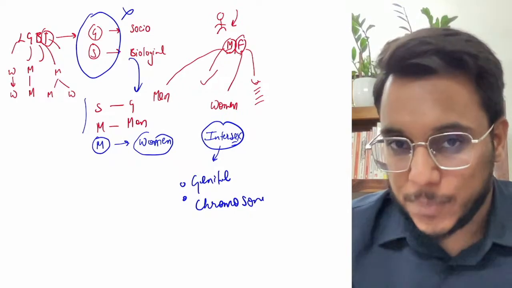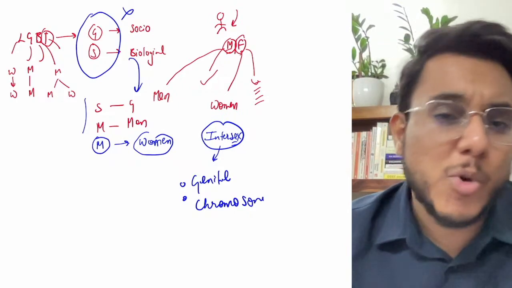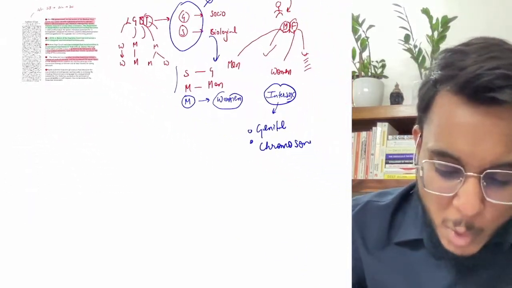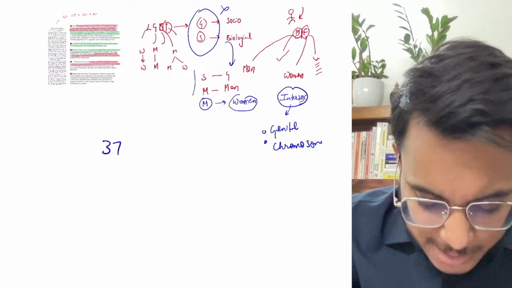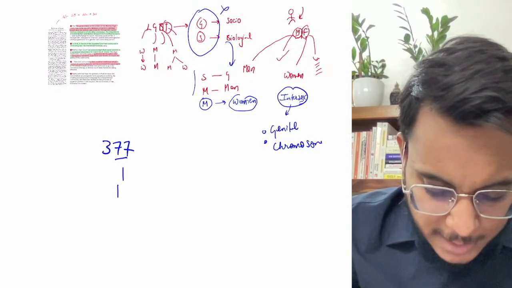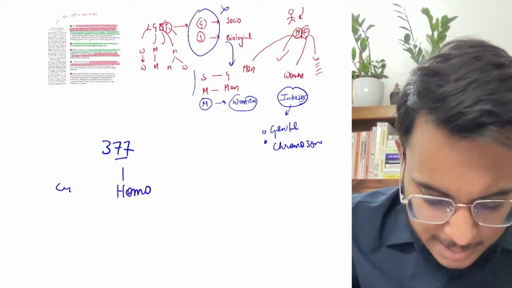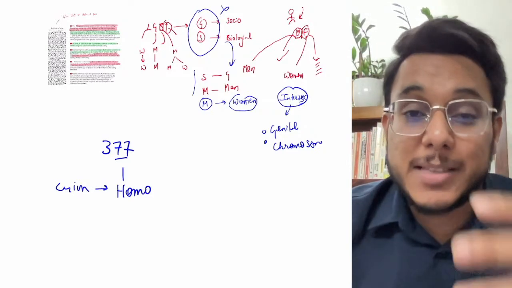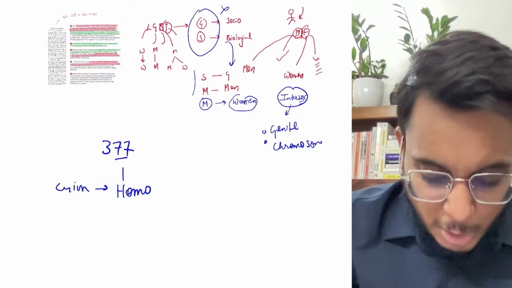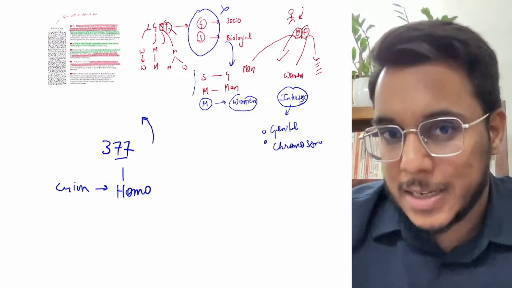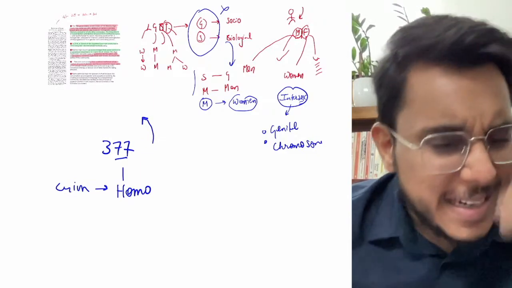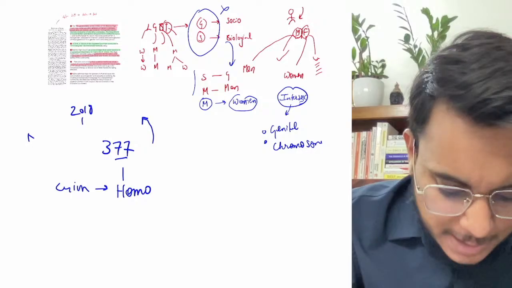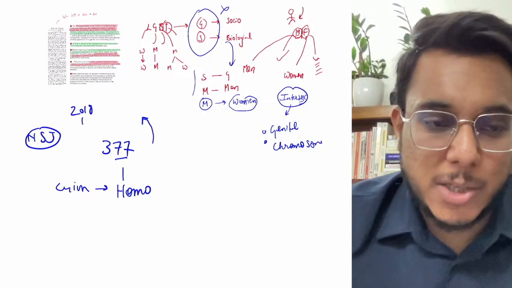So LGBT, and I is there, and Q and R are there for those who are questioning their identity. So we have the LGBT people. Now guys, when we talk about LGBT, there was one particular law, Section 377. Section 377 criminalized homosexuality. If a person had a sexual relation with a person of the same sex, it was criminalized by Section 377. This section 377 was finally struck down. Earlier it was also struck down by the Delhi High Court, but it came back. Finally it was struck down in 2018 by the Navtej Singh Johar judgment.